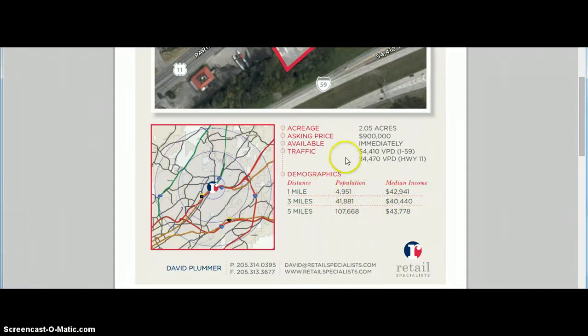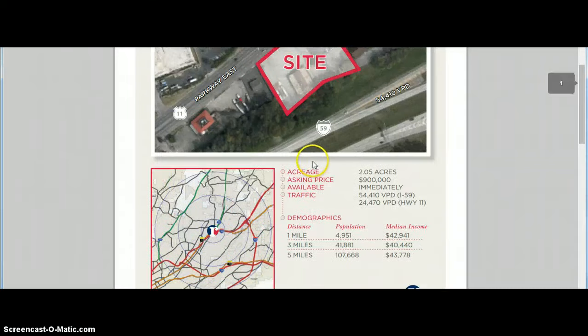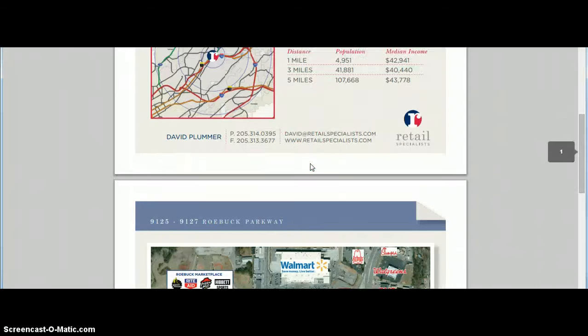All of this is very important information. That's the basic information that you'll provide to a national tenant when you call them. From there, they may ask for a few more things that you should be able to gather very quickly from the actual broker. But you'll just do due diligence. All that information is available. You just make it happen.